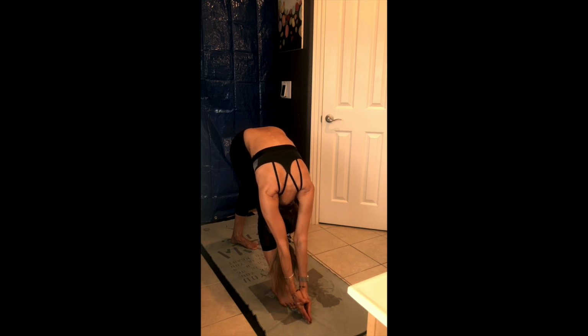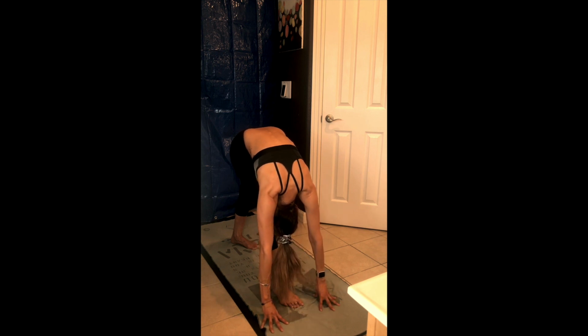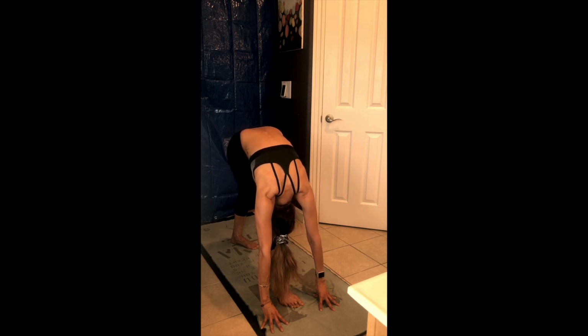Advancing students in prayer position. Hands in prayer. If you're more of a beginner, if you have trouble with balance, separate your hands, but make sure you try really hard to keep the forehead to the knee to touch. Nicely engage abdominal muscles. Engage means nice and suck in your belly. Eyes open, breathe normal.